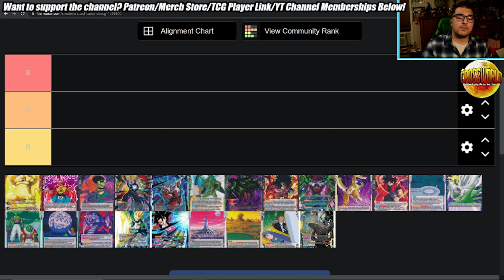It's Friday, so we're back with another tier list. Today we'll be talking about the most toxic errata'd non-leader cards in the Dragon Ball Super card game. We'll be ranking them from S tier being most toxic, A tier being somewhat toxic, and B tier being not really all that toxic. So we'll kind of take this walk down memory lane.